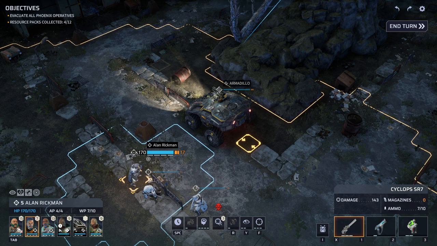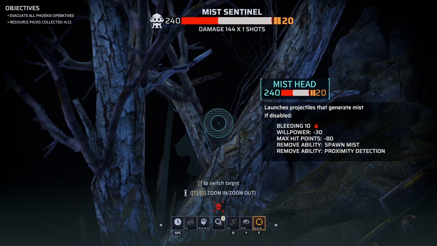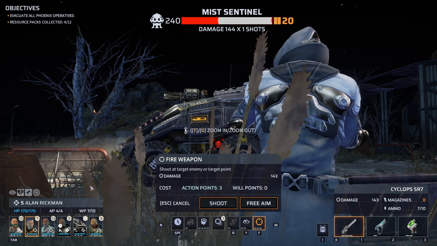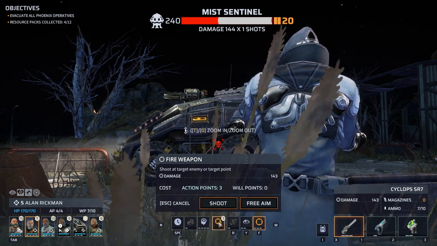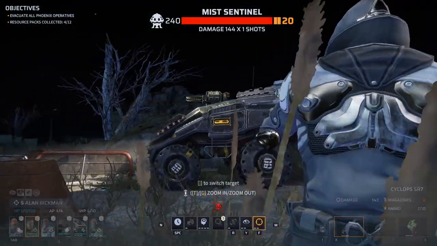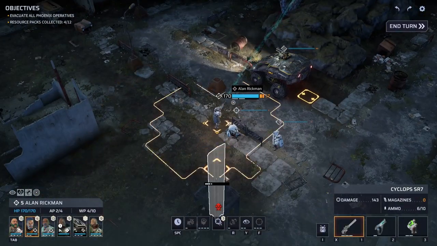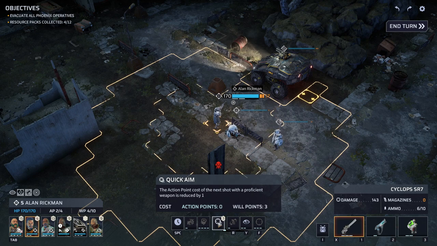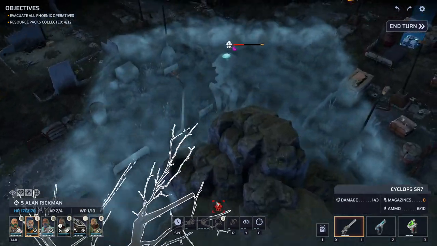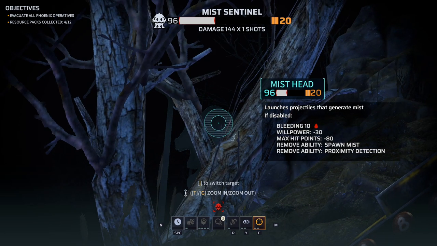Now let's see what we got. Let's just see what this shot looks like. To engage. It's not exactly a pretty shot, but if we have the will, which we do, I'm going to take two of these shots. Preparing to fire. We're gonna try one more of these little bad babies. Have to focus. Let's end it. No more mist.